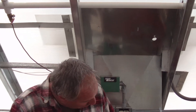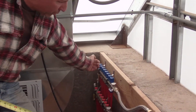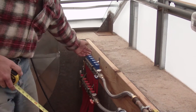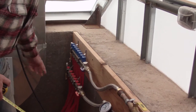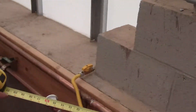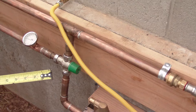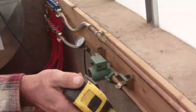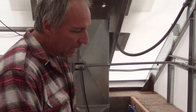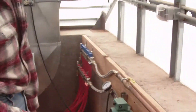The PEX tubing comes back out of the box and into this return manifold, which feeds it back into the system. So it's being pumped this way through the lines and comes back this way. We have an on-off valve here, and then one of those SharkBite fittings after the cold inlet for the mixing valve. The idea is we run the water heater at 100 or 120 degrees — whatever it's comfortable with — and mix in cold water to get our target 80 or 90 degree output, whatever works for us.